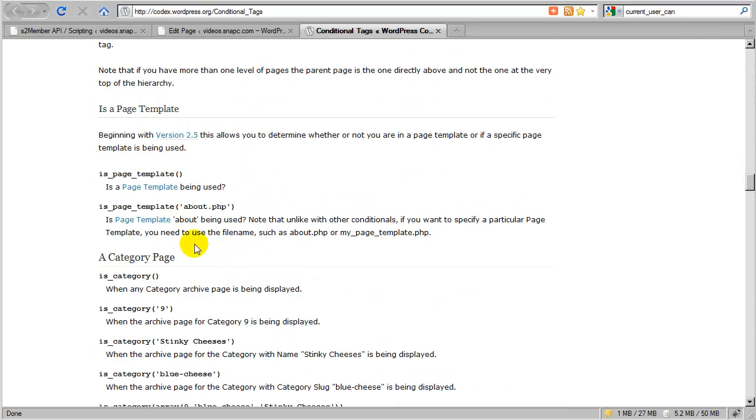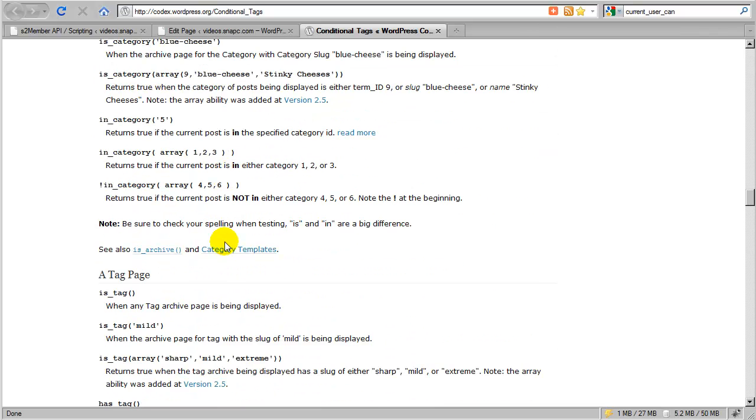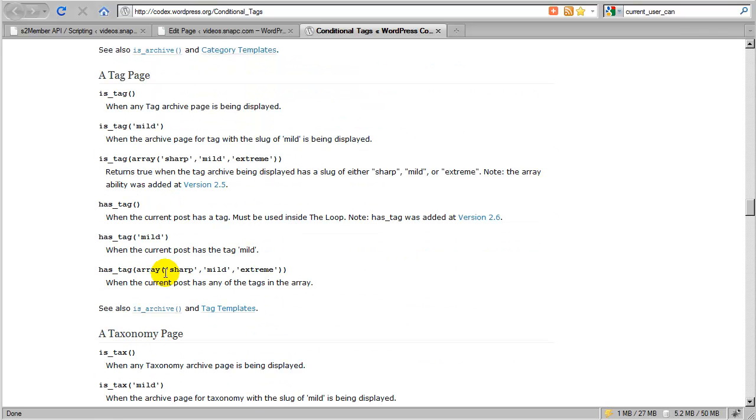So just to point this out as a resource, if you play around with these conditional tags for a little bit and you decide, oh, it would be great if I could test for which category it was or for which page it was, things like that, or if you want to implement it directly into your theme, then this is a great article to use as a resource.